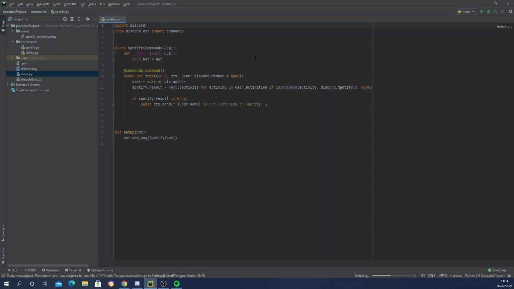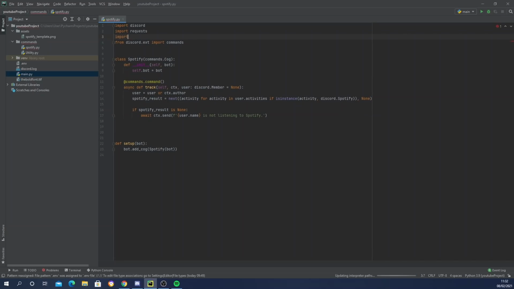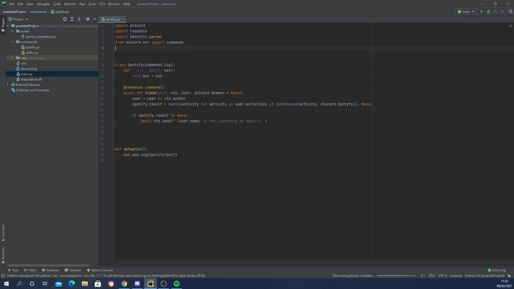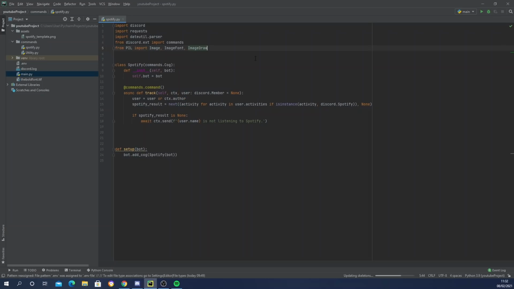And what I'll do is start importing some of the stuff. So I'm going to go ahead and import requests, and then import our dateutil, which we will be using. dateutil.parser, that's the one, which we're going to use to parse the date. And finally we're going to import Pillow, where the image manipulation will take place, and we're going to use some of those great functionalities from Pillow. So from PIL import Image, then ImageFont, and finally we're going to draw on our image, so we're going to import something to help with that task. So ImageDraw. Please have a look. This library is beautiful. I think it is one of the most complete packages for image manipulation. I really love it.